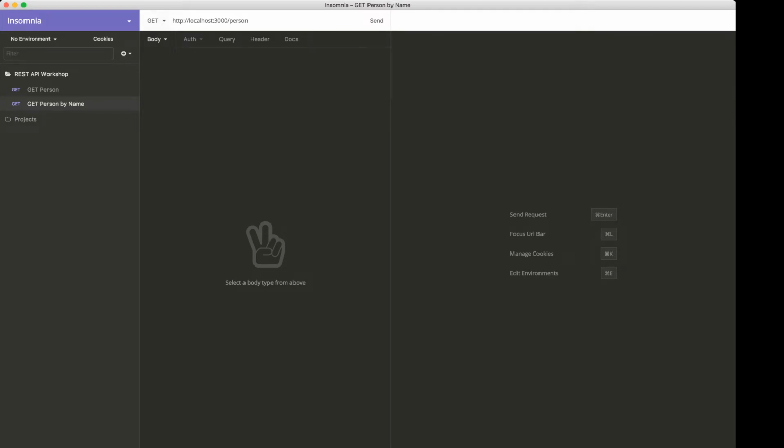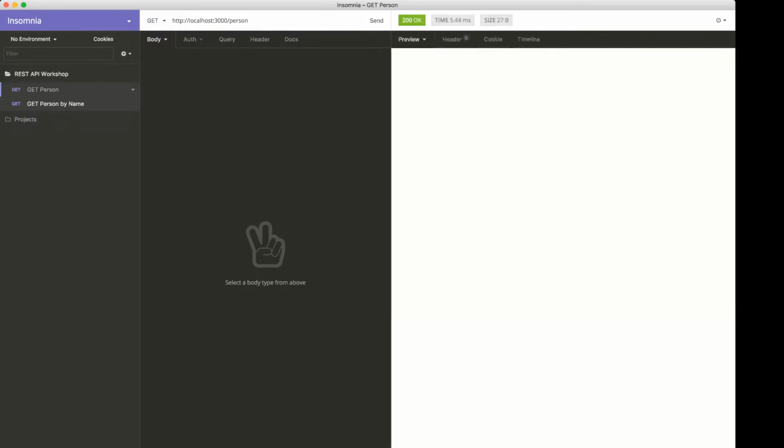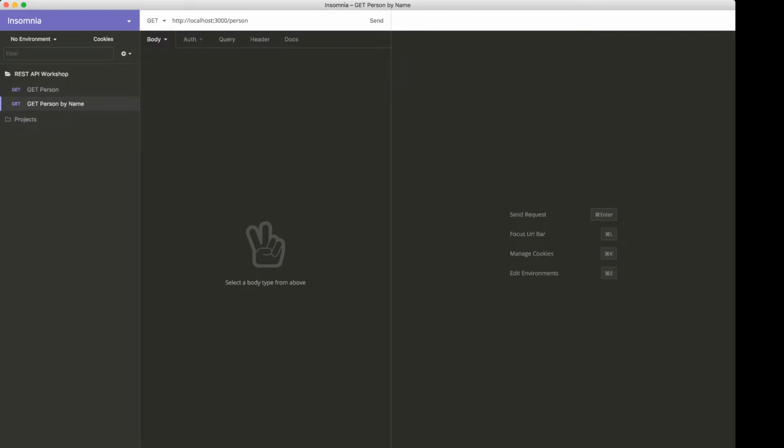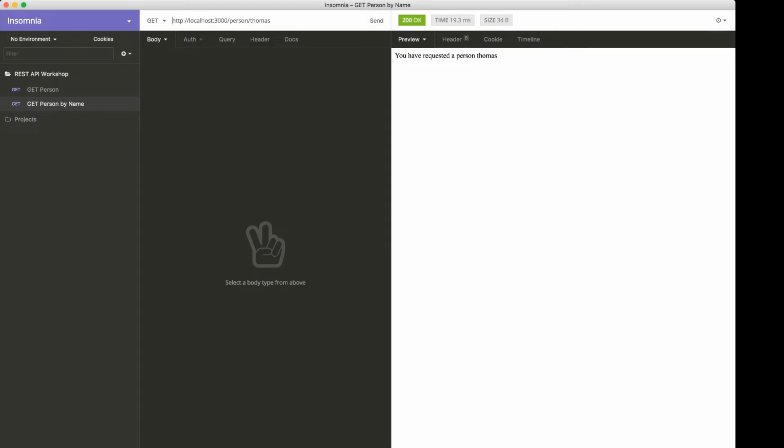And all I have to do is change the route here. Now, as I switch between these, it's choosing the right one, so it's showing you the output for whatever's stored there. So when I make changes to get person by name, it's not going to affect person. I can go ahead and do that here. Let's give it a name, and then I'm going to click send. It's simply responding back with the parameter that we passed in.